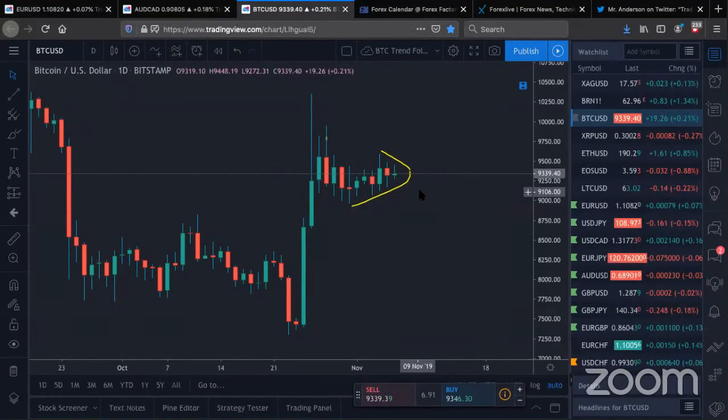So it's not really giving us any type of clue whatsoever, right? The bulls and bears are completely undecided. Yesterday, they were not able to take it higher or lower than the previous day. And then again today, price right now looks like it's going to be closing close to where it opened. Obviously, we still have a little bit more time. We don't know what's going to happen, but this is not offering any type of clear signal whatsoever.